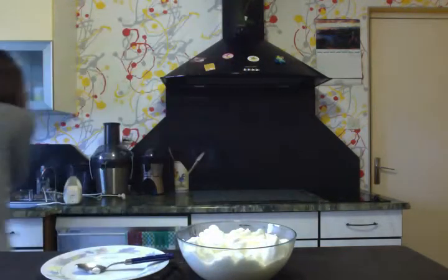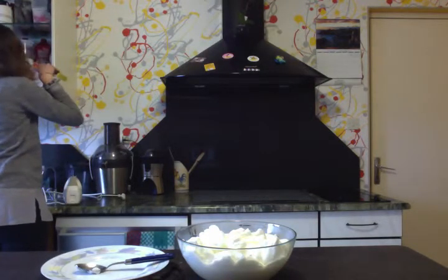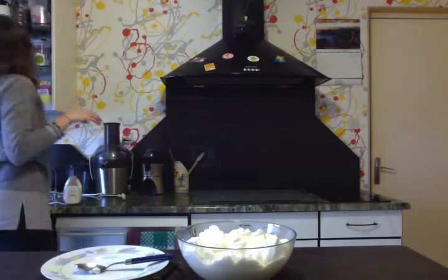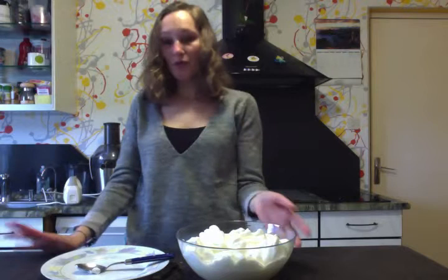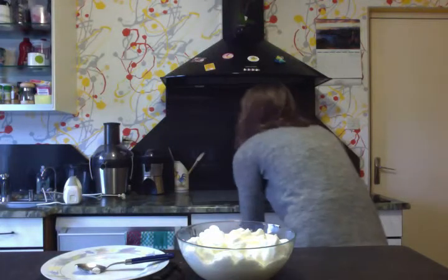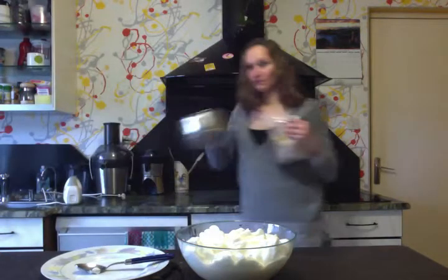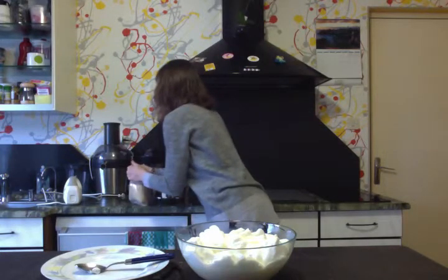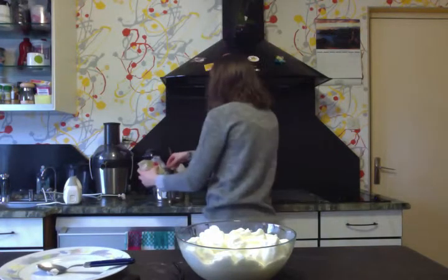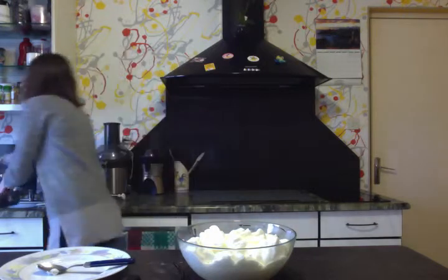Okay, now you can add, if you want, a bit of caramel for the decoration. So if you have some liquid one already made, it's good. Otherwise, you can make some by taking, I'll take a small one, and some sugar. I'm doing it with some sugar today. So a bit of sugar, a bit of water.